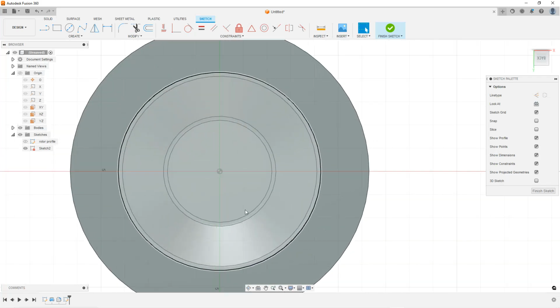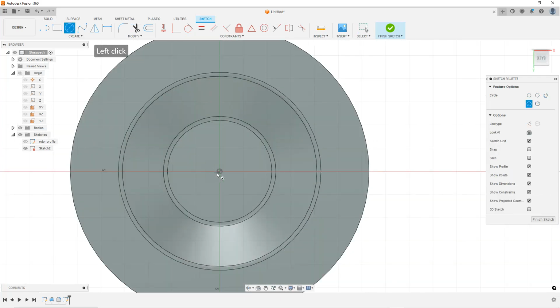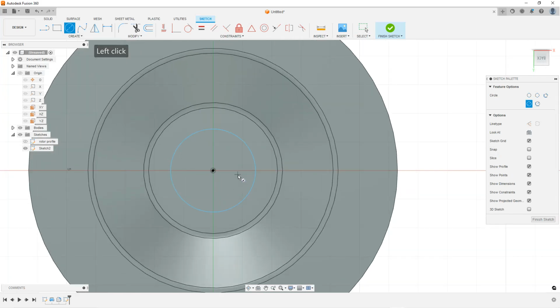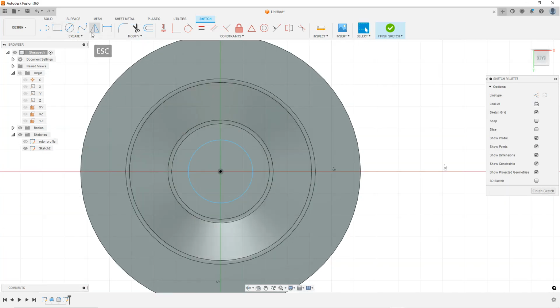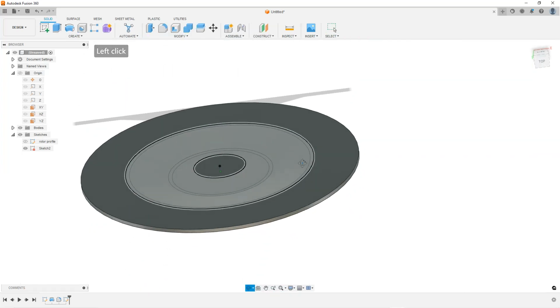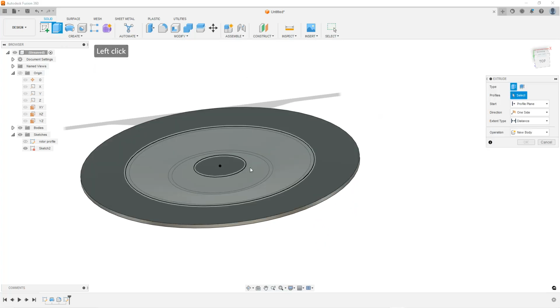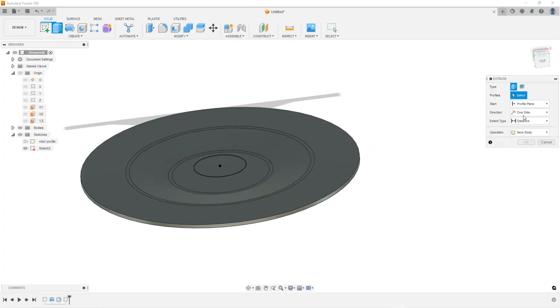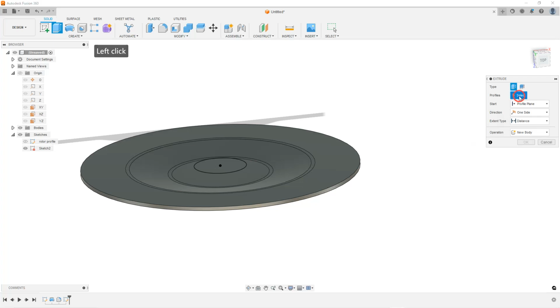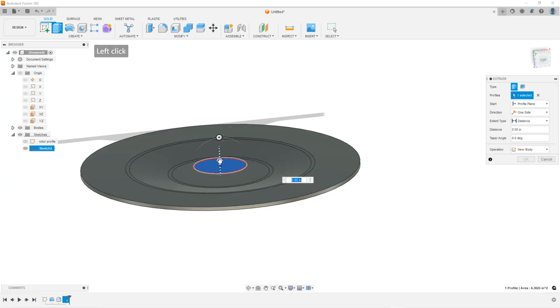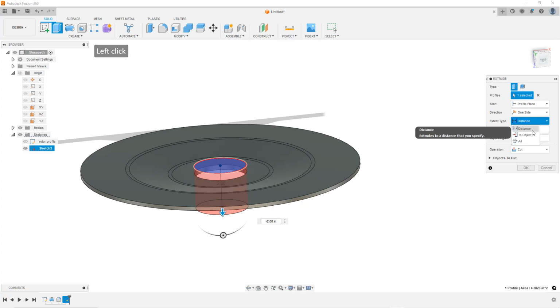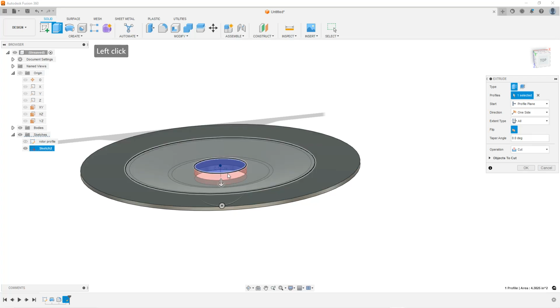And the first thing I think I want to do is put in the hole that lines up the rotor on the hub. Okay, so let's call this 60 millimeters. Okay, and then I'm going to extrude that. Okay, and I need to select my profile, which is that. And I need to select my direction, which is that. And my extent, what I usually like to do is click all.